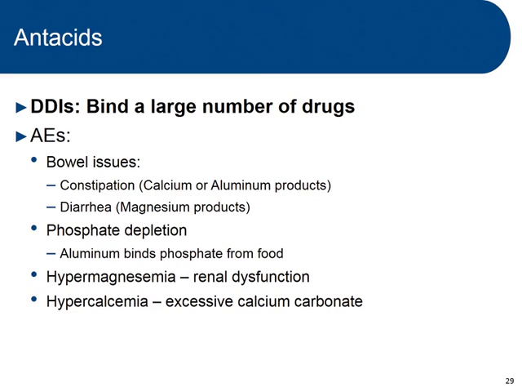Another issue with antacids is that they have the ability to bind a large number of drugs. And that really goes back to their chelating ability. So the whole reason why these drugs work is because they bind ions in the GI tract. So drugs that are polarized have the potential to be bound with the antacids.